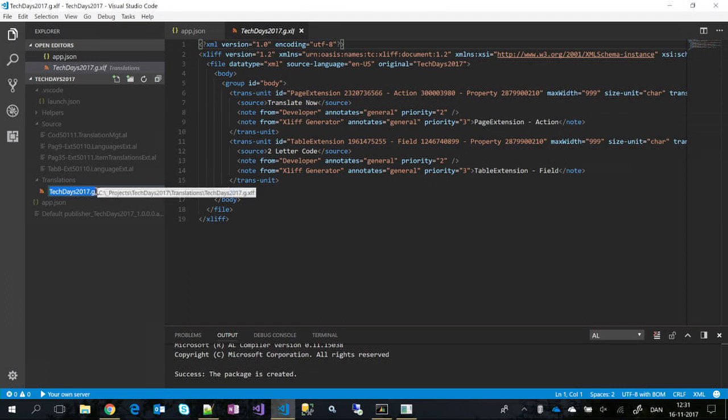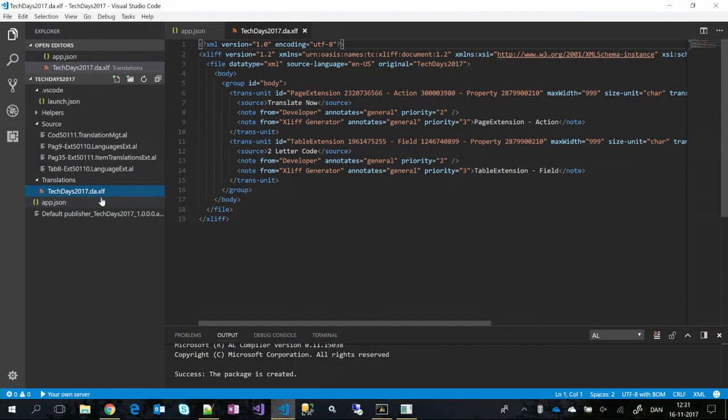So in this case, I would like to create, for instance, a Danish translation file. The source language is English. I then need to specify the target language in here. I can also, of course, do that through the tools, as Stan mentioned, but me being a hardcore developer, I'll just do it right in here in the XML file. So if that would be Denmark, it would be da-DK, I guess.